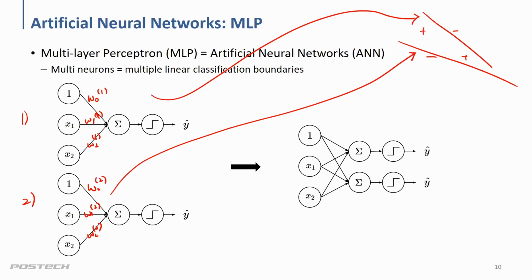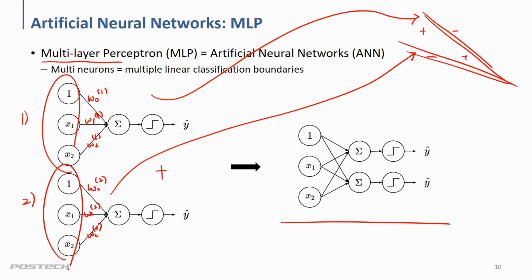If the data points are not linearly separable, we can think of more straight lines or hyperplanes. In that case, it's the same as a multi-layer perceptron. So I want to combine these two like this. These are the same inputs, but different parameters or different weights. So I can draw it like this. I just simply combined them.